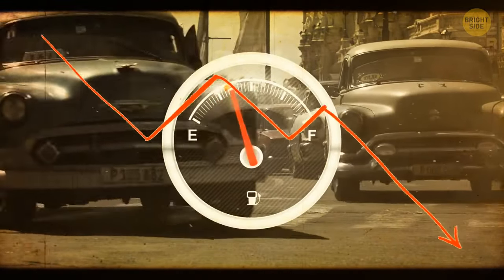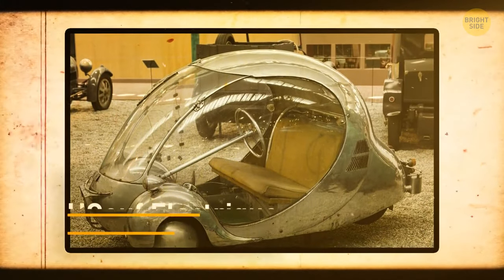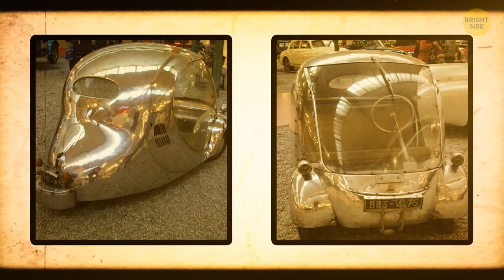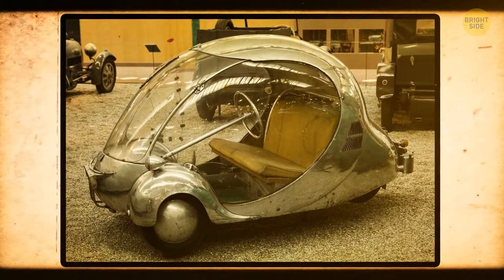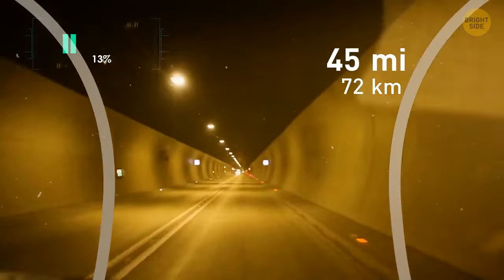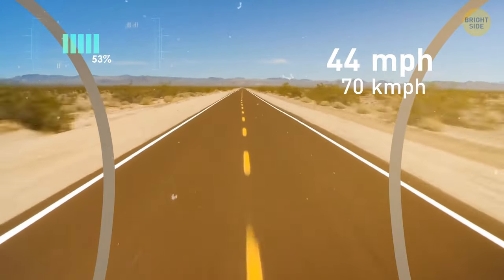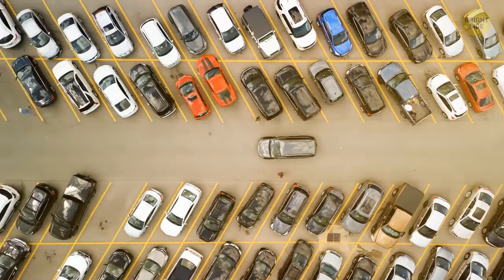With a shortage of fuel in the 1940s, inventors were trying to find alternate forms of transport. Electric vehicles were looked at again after being left on the drawing board for the past 30 years. A brand new electric car, the Lof Electric, was designed in 1938 and then built in 1942. It's a three-wheeled, egg-shaped vehicle with room for only one passenger. This egg on wheels was powered by a battery pack. One full charge was enough for it to travel up to 63 miles, riding along the roads at its top speed of 44 miles per hour. This tiny car was also quite lightweight, only about 770 pounds.